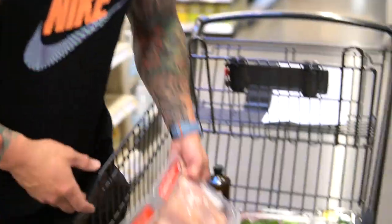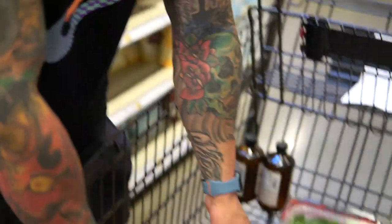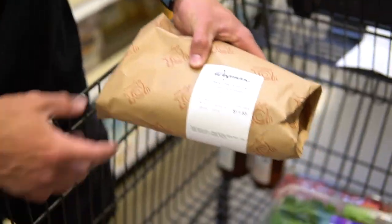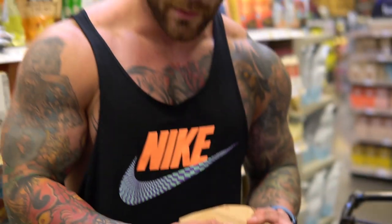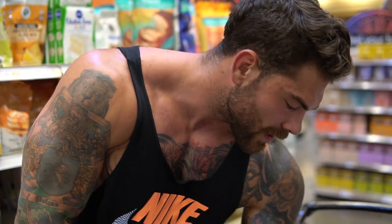Got some chicken breasts here, nothing crazy. Got some tilapia — family packs, fresh farm raised. A little fun fact: the more you order, the cheaper it is sometimes. When it comes to red meat, I really am not eating any. Typically when I'm massing I'll throw more of that in because it's going to be a little bit higher in calories and fat.